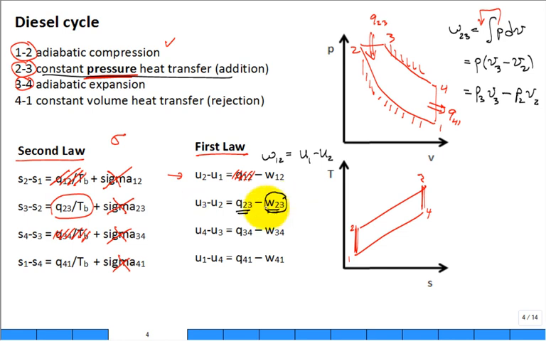So just for convenience, when I'm multiplying by v3 put p3, and when I'm multiplying by v2 put p2, so I can replace that here in this equation. And then I can rewrite the first law. Let me kind of draw it down here. I'll put u3 minus u2 is equal to q2 to 3 minus p3 v3 minus p3 v3 minus p2 v2. Am I going too slow? You're with me. What's my next step?